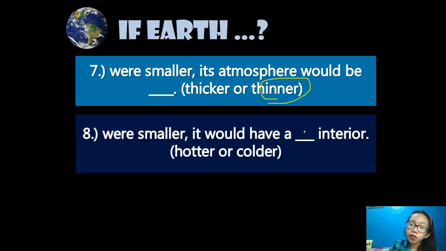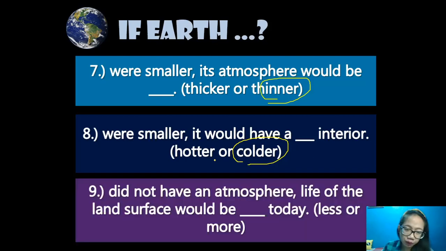And the same goes with the planets. If our planet were smaller, it would have a colder interior, because our planet is still continuously producing heat every day, and if we were smaller, it would release more heat faster. Like comparing a teacup versus a mug. Teacups cool down faster because they're smaller, but mugs, since they're bigger, maintain more heat. Okay, so I hope you got those analogies.